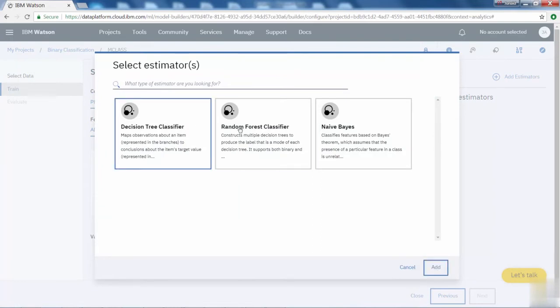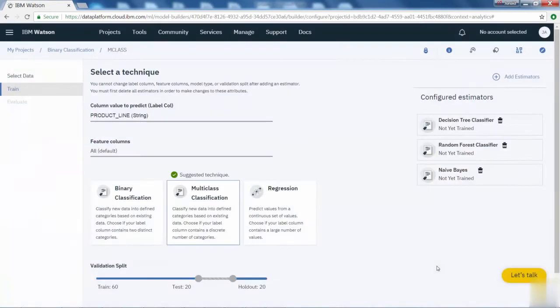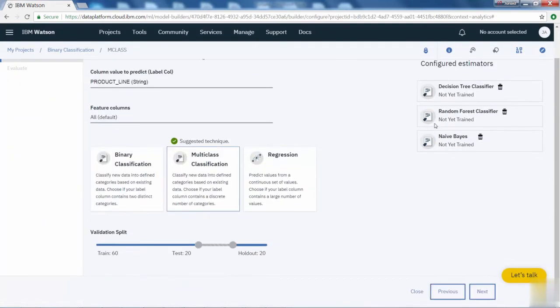So let's select all of them. So you can train on all of them. That also will give us an understanding that given the same data set, different algorithms will perform differently. Therefore, a certain algorithm may perform better with a certain kind of data set. Alright, let's say add here. And there you go.